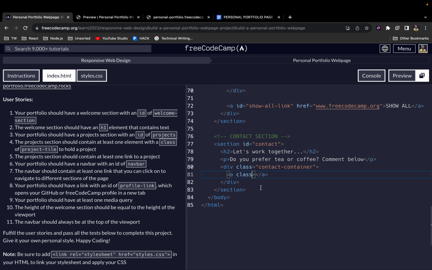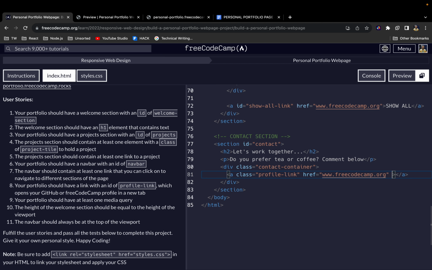So I'm just going to go ahead and say class, let's call this profile link, like so. And then I am going to give it an href with an attribute of, let's just say freecodecamp.org.